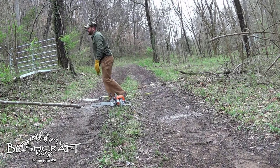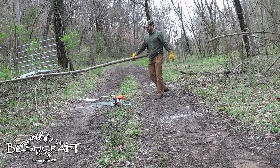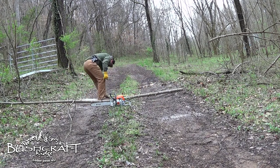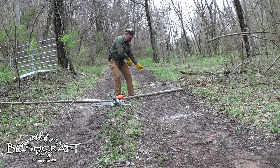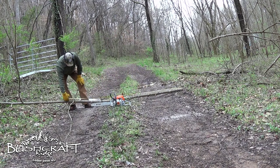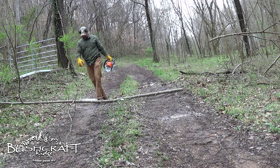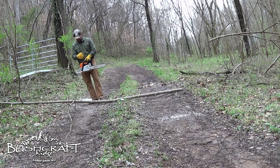All right, let's drag her down some more. Now it's gonna start to get wiggly. Now 10 here is at another branch. So it's gonna be at that branch right there. So I'll limb it and then hit it.